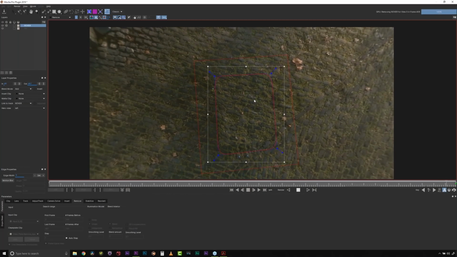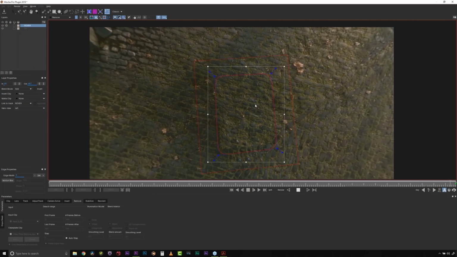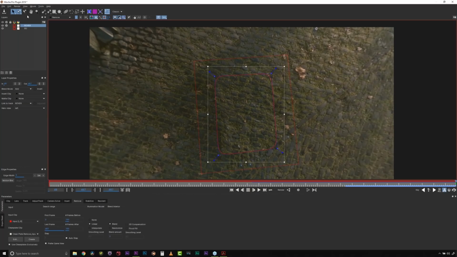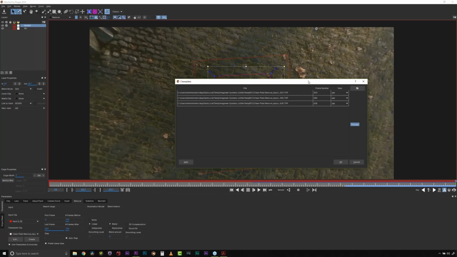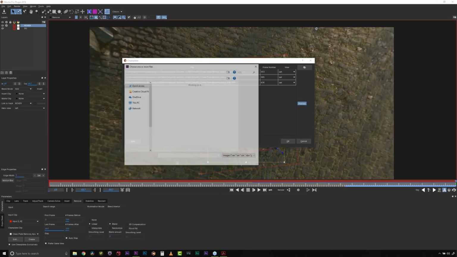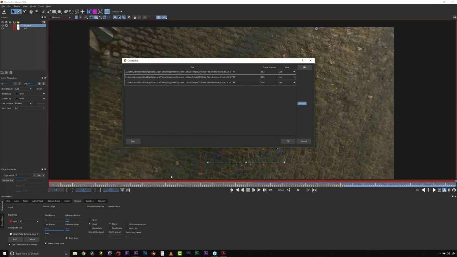Yeah, it does. And just a couple questions are coming up here. We're really getting to the end of the time. I definitely think we could spend more time on some of the 360 removal for some of the advanced questions. But before you close this, do you mind just bringing up the clean plate dialog for a second? Right here. Just to mention, these are the clean plates that Mary has generated, and beyond just creating them, you can delete them. You can also open up these files and paint them on your own in a paint package like Photoshop or in After Effects Paint or anything like that.